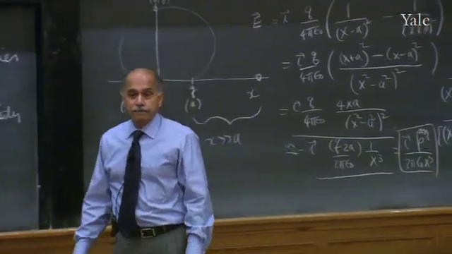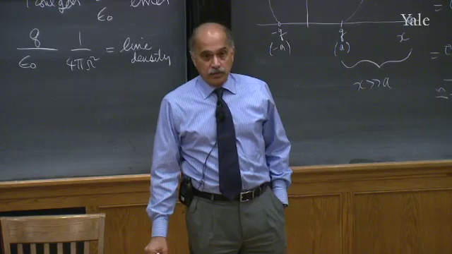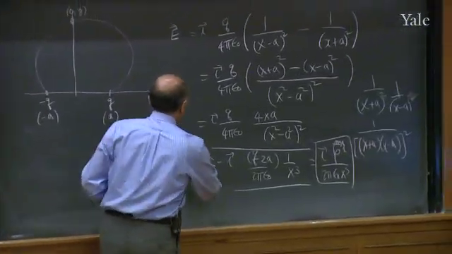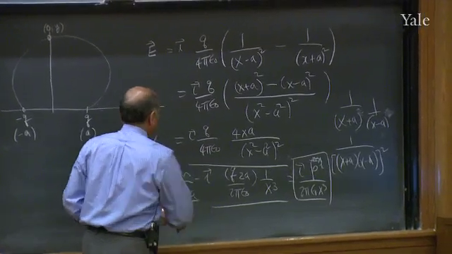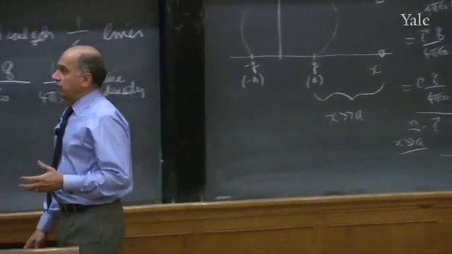And that only works if x is a lot bigger than a. So the earlier formula is good for all x, and this formula is good only for x bigger than a. Whenever you're working with dipoles, people will always ask you to find the field very far from the dipole.